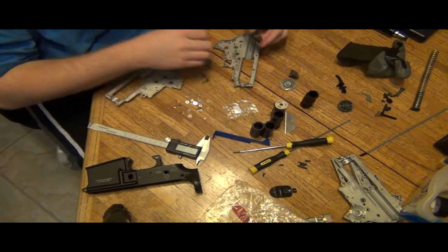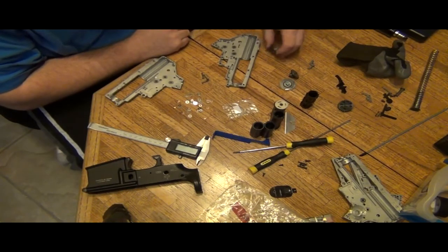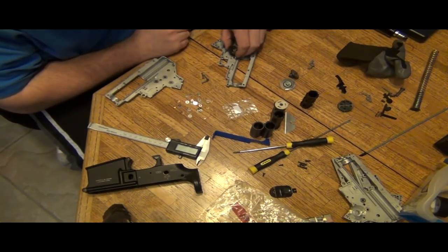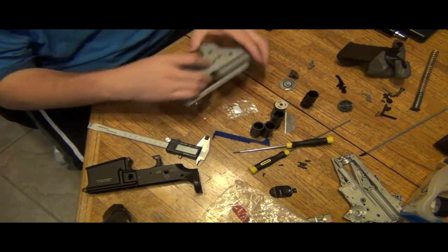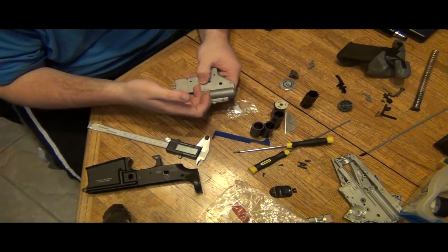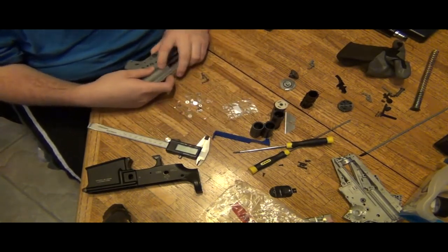So we're going to go ahead and pull that off. Pull this out, set it to the side. Put this back in, make sure it's still got the shims, don't lose them. And we're going to screw this down and see. There's a little bit of up and down movement right now, but as soon as we screw it in, that could be a total different story.